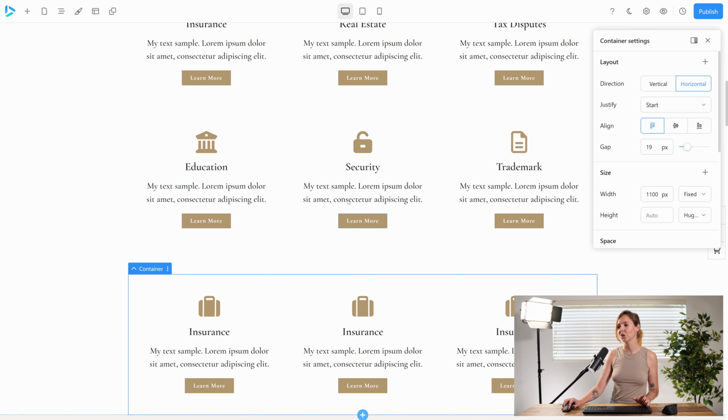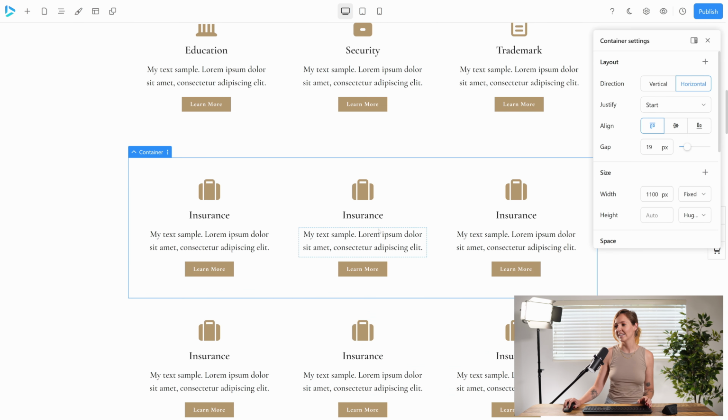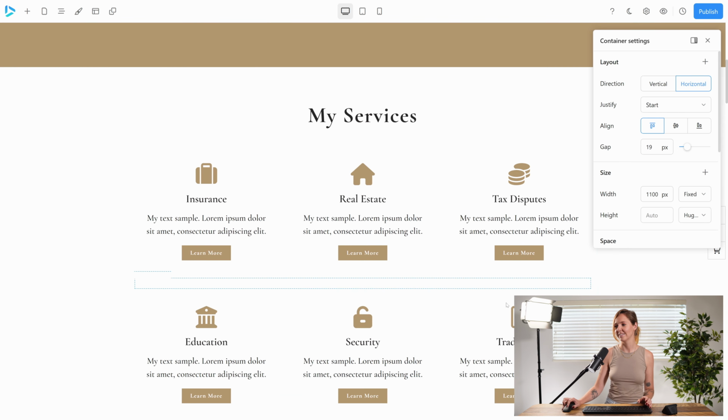And you'll see that I've now actually gotten incredibly close to that original design. And then to complete that design, all I have to do is clone that parent container, and you'll see I've got that same design laying out here. So that is one of the ways in which containers can make making these more advanced designs a lot easier for you. But as you can tell, there are a few more settings regarding containers.